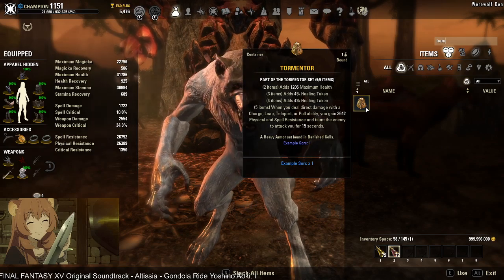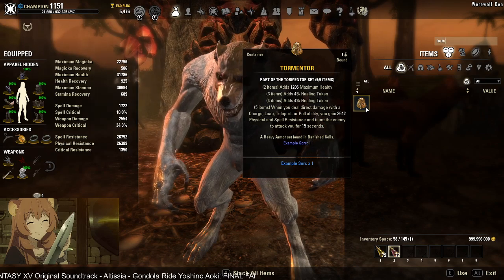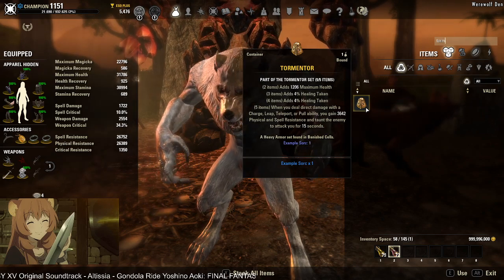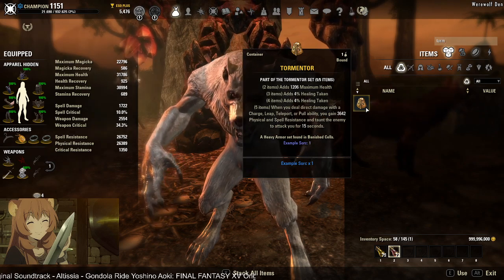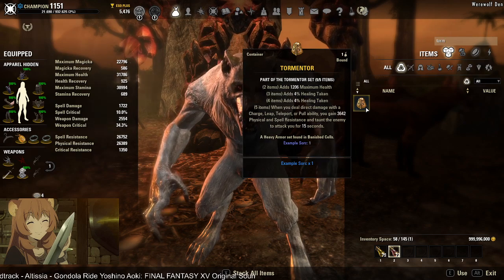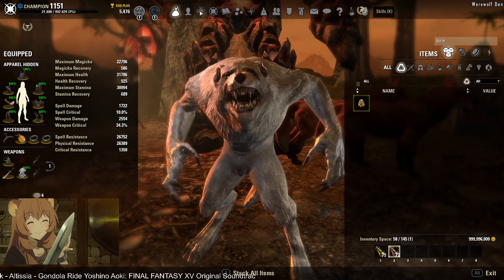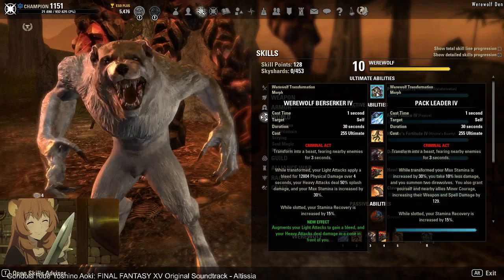Now, Tormentor is a heavy dungeon set, which is from Banished Cells. This is a base game set, so relax, everybody's able to get this set and everybody's able to make use of the werewolf tank. So that's the first downside, and basically the first required part of any werewolf tank, being able to wear the Tormentor set.